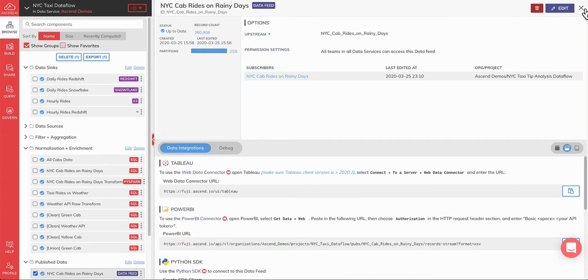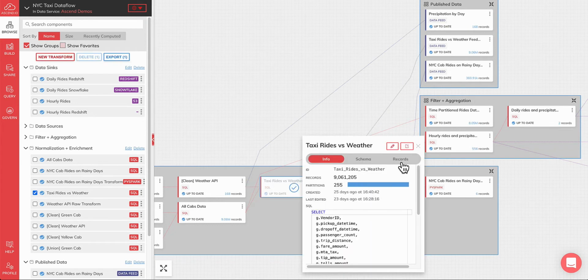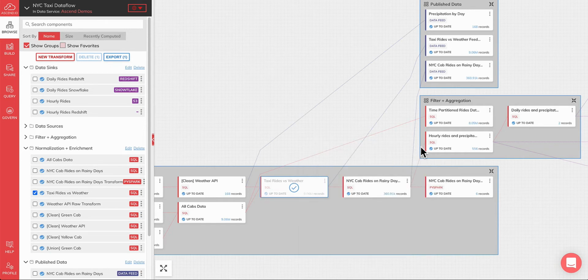Another way of querying and retrieving records is through our JDBC or ODBC endpoint. JDBC and ODBC offer a standardized API for connecting to databases. Ascend seamlessly implements this API by making each component in the data flow a distinct database table, as referenced by its component ID. Connecting in this way opens a variety of use cases, such as using a SQL tool with Ascend, connecting popular BI tools like Looker, and even programmatically querying and fetching records through code.